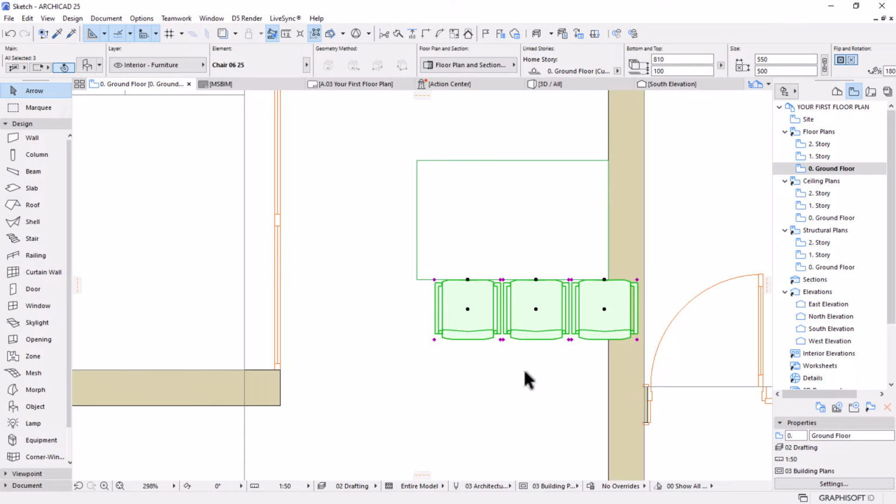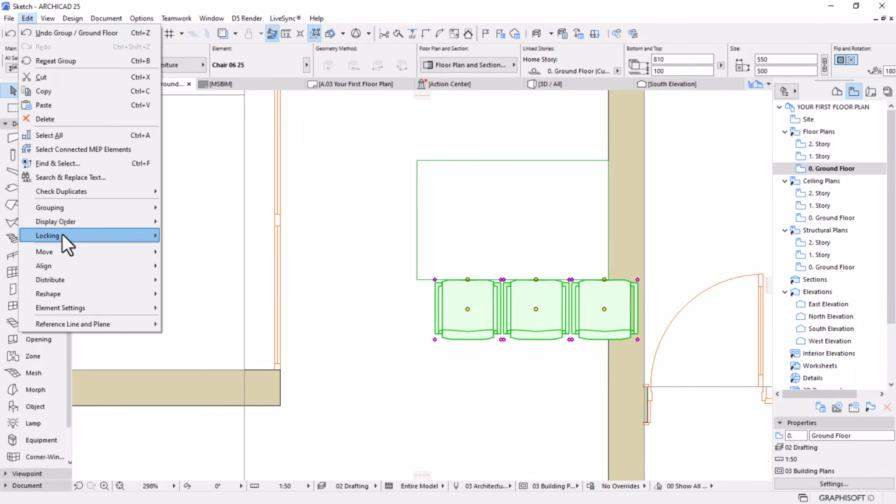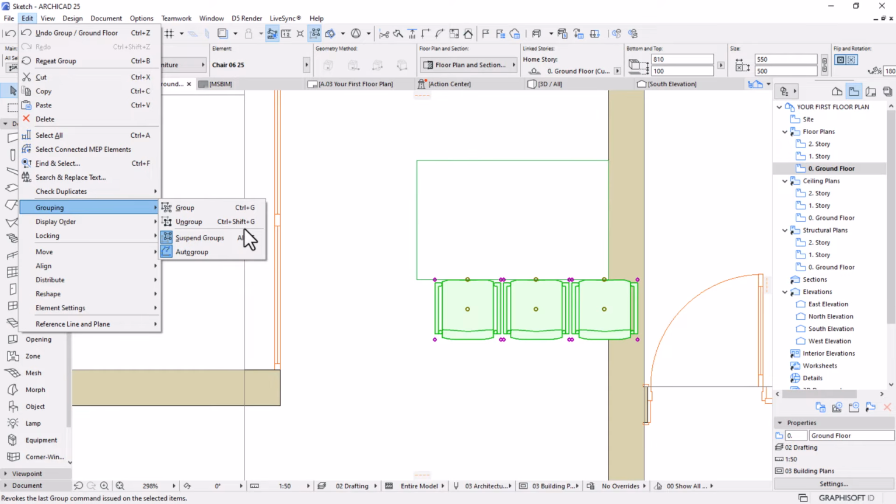Let's select all of them and Control G to group. Or you can just go to edit and find grouping and group. So you can ungroup here, or Control Shift G to ungroup.